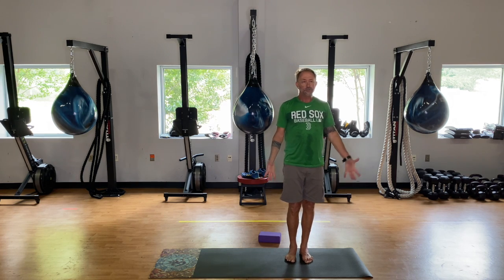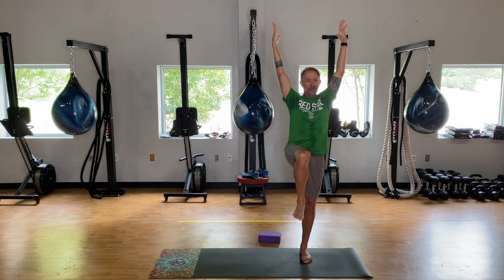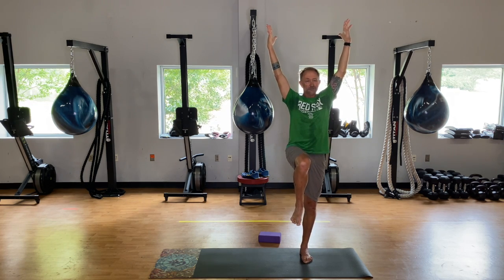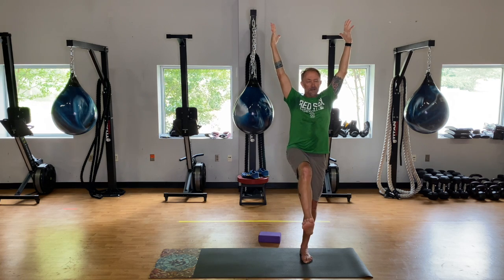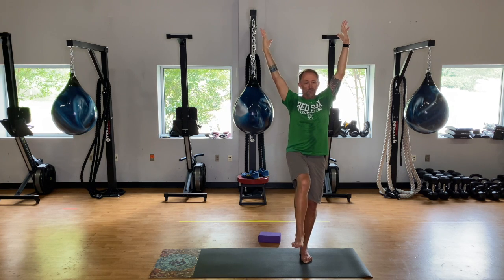And come into stork pose. So lift your arms, shoulders down your back, lift that right knee up nice and high. Belly comes in tight against your spine. Inhale, extend that leg out. Exhale, bring it back in. Two more times. Inhale, extend out. Press the wall across the room away from you.